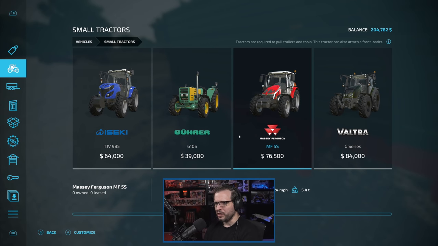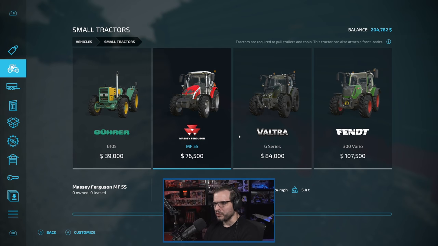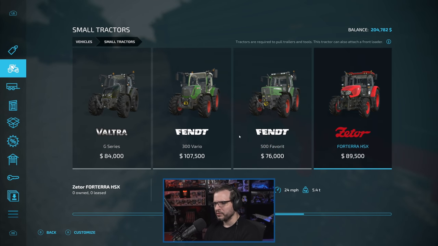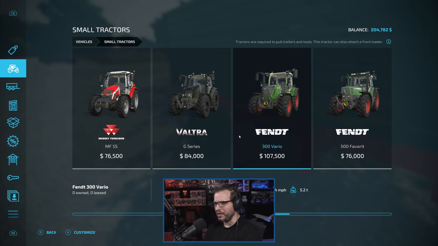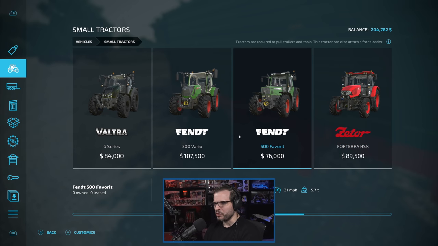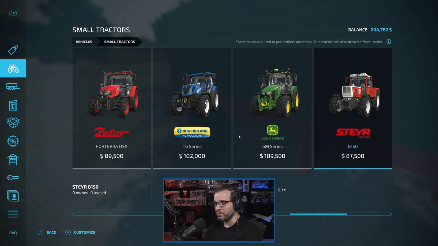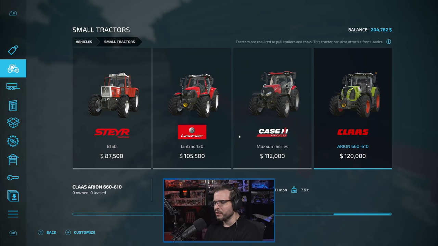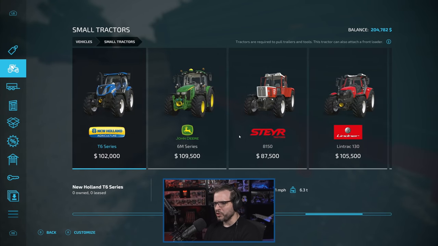Not very easily on the small tractors, quite frankly. I do like this Valtra. It's kind of cool. There's a Massey. There's a Fendt. A couple Fendts here. 76,000 is actually not bad. And I've definitely used this tractor before on my maps, quite a bit, actually. The Steyr, however you say that. Claas. I mean, there's some good ones.